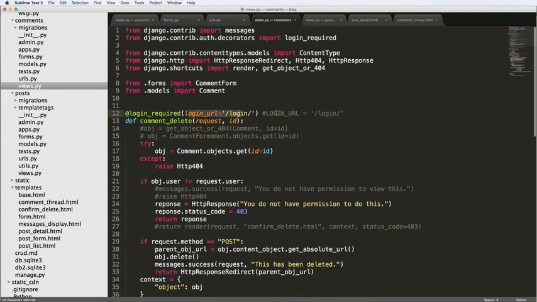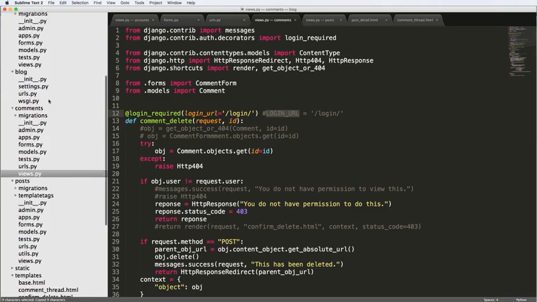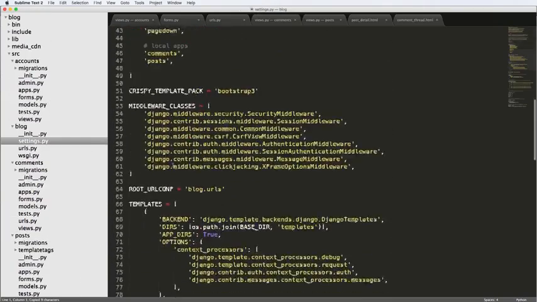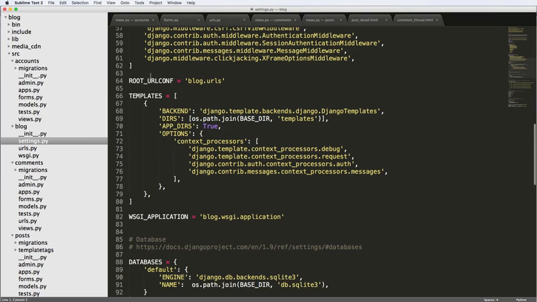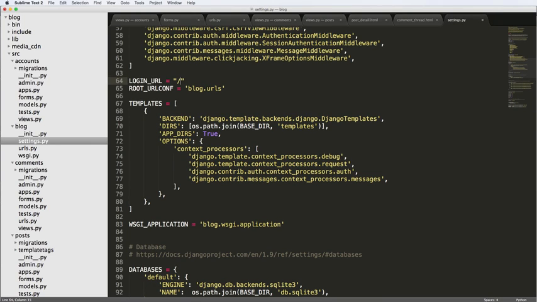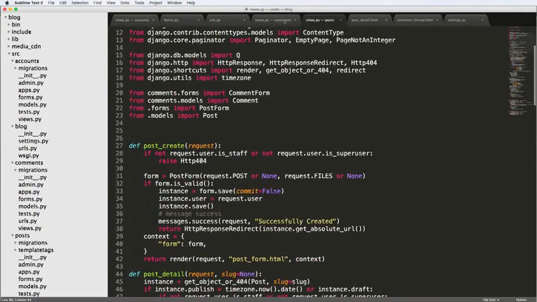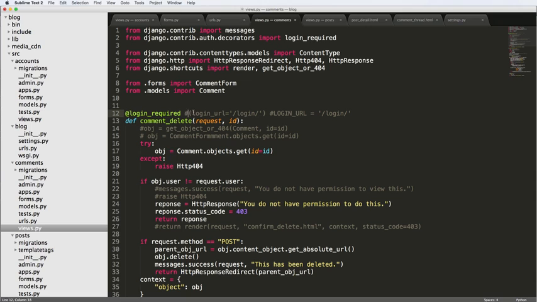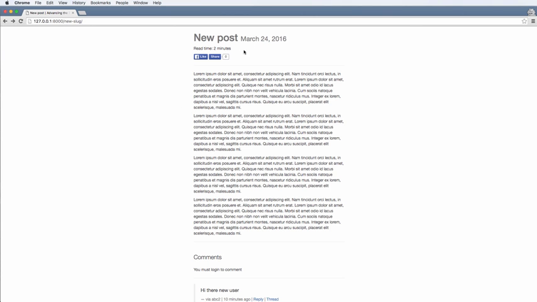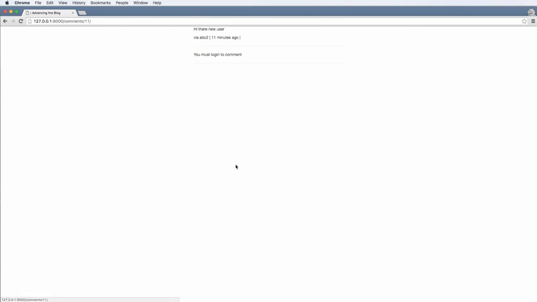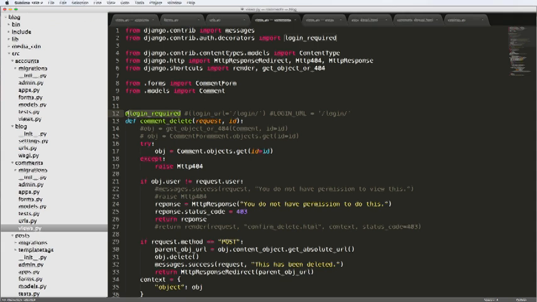So the very last thing is that login_required, what we did here. This login URL, again, you can change it in your settings. So just jumping into settings, you can just have your default LOGIN_URL right here. So let's just say login like that. And now I'm going to go back into that view that did the login_required, and we'll just comment that out. This decorator will now go to the default. So again, let's try and delete something here. Delete, and it takes us right back to login.